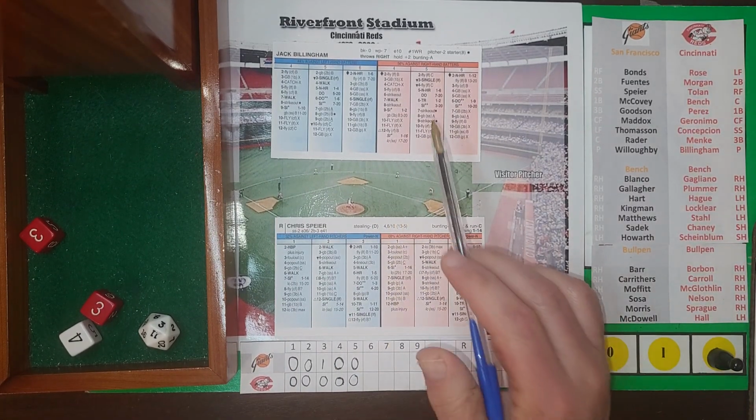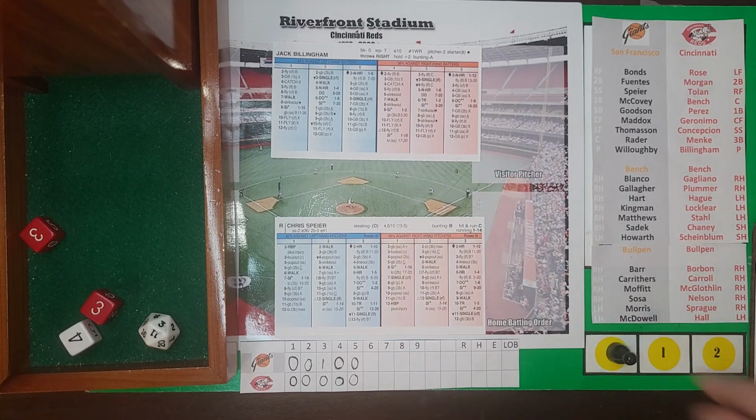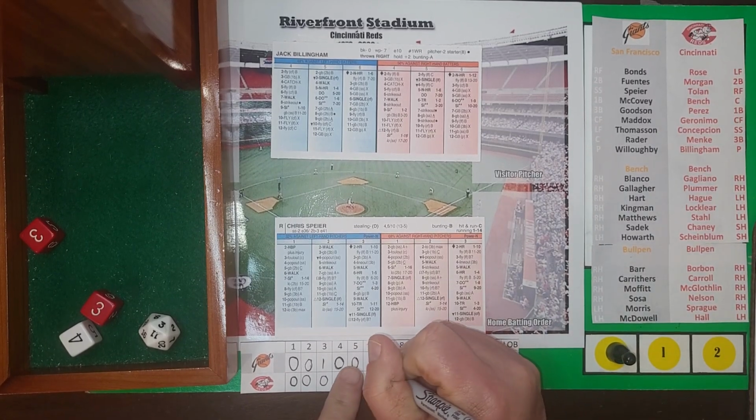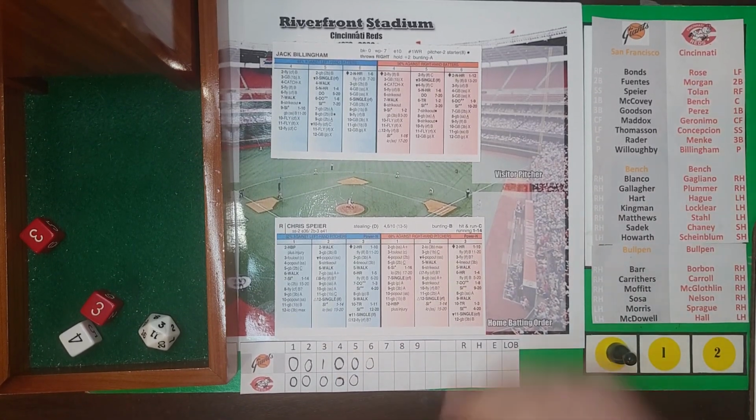4-6, Billingham against Speier. Struck him out, and that's going to end the inning. 3 up and 3 down. And we go to the bottom of the 6th.